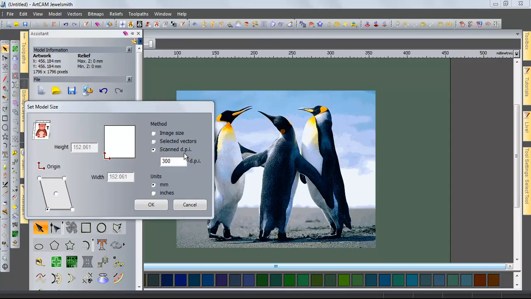In the DPI option, 300 DPI shows us the page size in millimeters. From here we can change the dimensions of the page by reducing or enlarging the DPI.